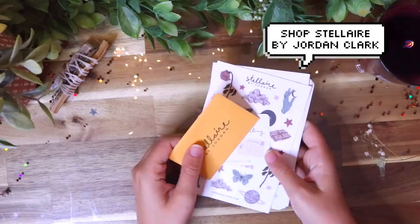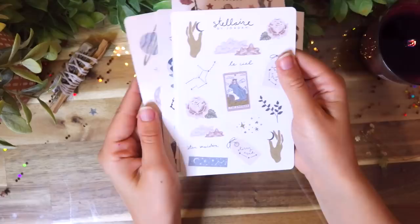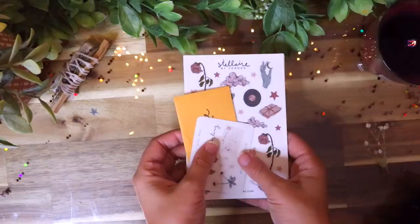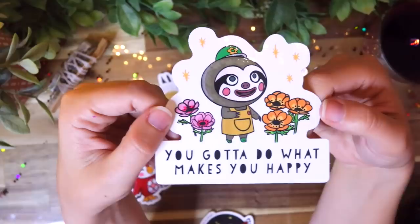The next stickers I got are another thing from Jordan Clark and all of her stuff is so aesthetically pleasing — she is such an inspiration. I have five different packs of her stickers. I'm what is known as a sticker hoarder, so I will probably never use these stickers. Maybe I should make a video going over my full sticker collection because I just hoard stickers from artists I love and never use them. The next ones though I'm totally going to use because they're vinyl stickers — I can stick them on my water bottle. These ones are from a tattoo artist who I actually went to high school with. She made these cute Animal Crossing stickers — a Celeste one and a Leaf one that I just had to have because I'm obsessed with Animal Crossing.